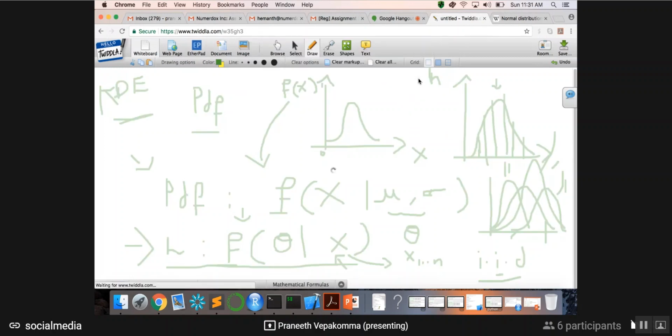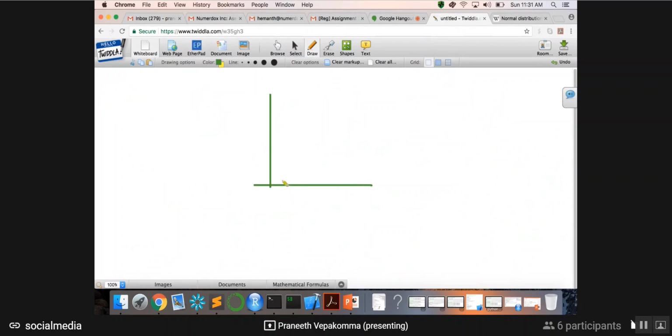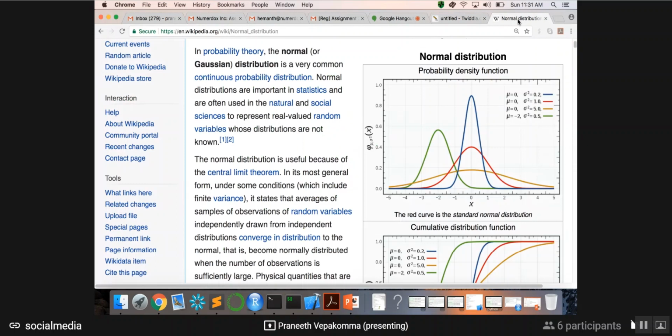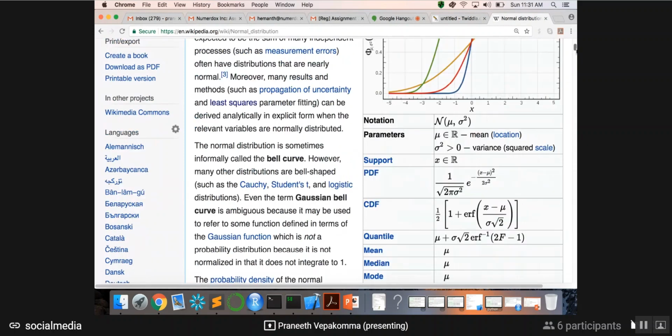Let me clear the screen. You can estimate one curve, which is true, which is the histogram kind of concept, right? You can estimate this curve. But if you want to do it mathematically, how would you do that? How would you know if the function is looking like 1 by root 2 pi sigma, you know, the complicated function in here? How would you know automatically? What would be a process where you can automatically estimate the mu and sigma? Like, can you write a function in R that will take the heights of kids and automatically give me what mu and sigma the Gaussian is coming from?